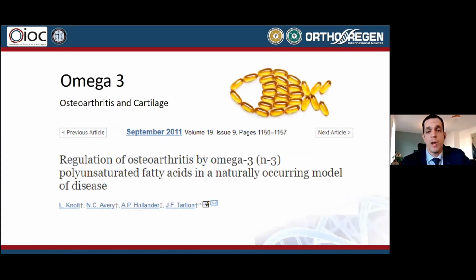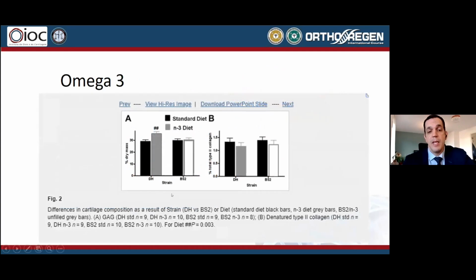The first supplement that I will talk about is omega-3, which is very important because usually we have a diet low in omega-3, especially the animal forms of omega-3, like DHA and EPA. And we know that omega-3 has anti-inflammatory properties in our body. This article shows that it increases and protects the dry mass of the articular cartilage, and also decreases the quantity of metabolites of type 2 collagen degradation.